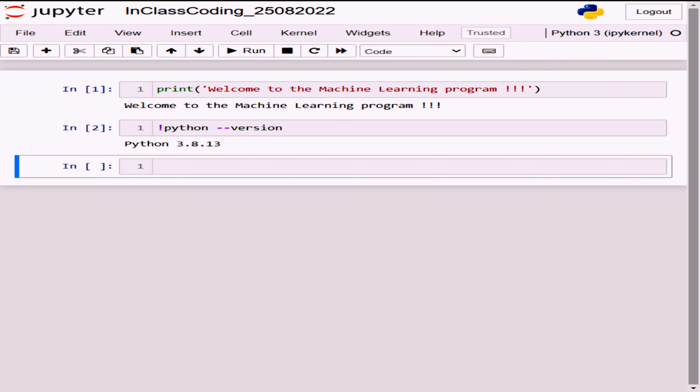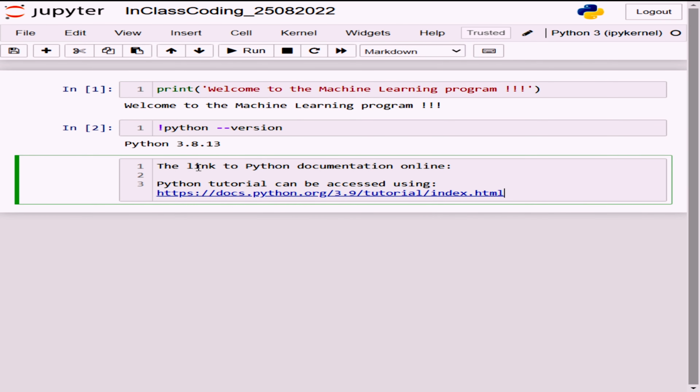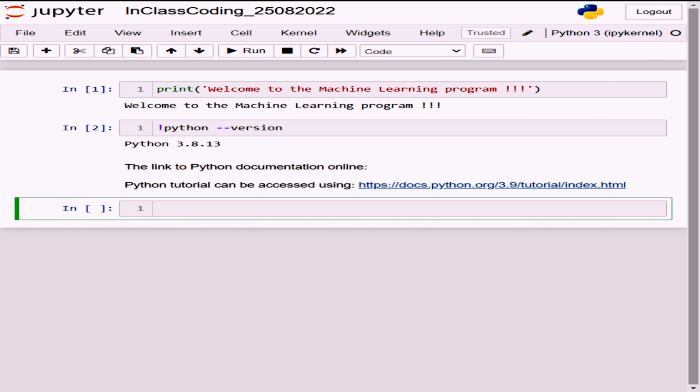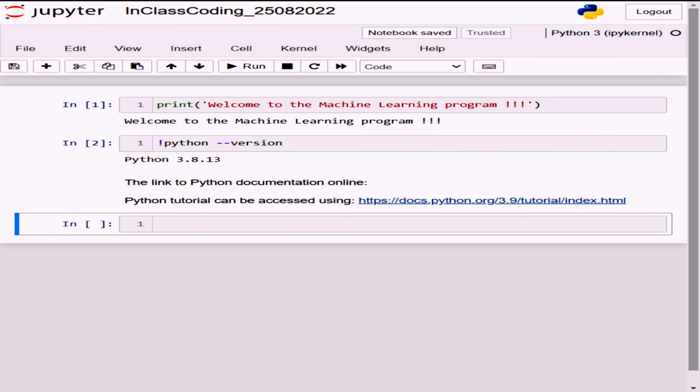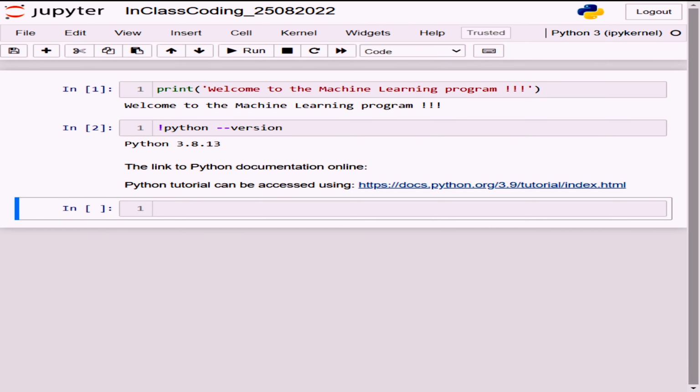But there is one location you can use to obtain what you call help. This is called the Python documentation. I'm actually typing this. This is where you get the documentation, and I'll directly paste the link in the chat box so that you can refer to it.